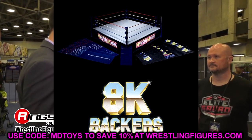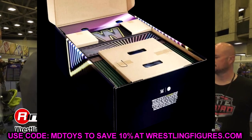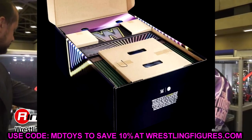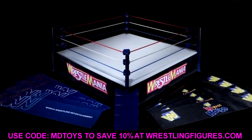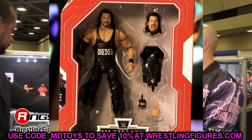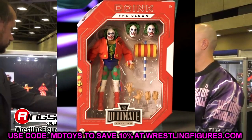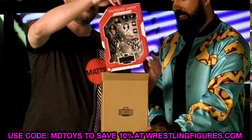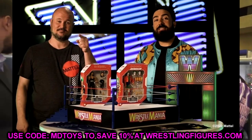I think the entrance stage is incredible. I love the wooden planks on the ring. I actually know a guy who has the New Gen ring in hand and said it's very near the Wicked Cool Toys scale — much bigger than the main event ring. The whole reason I backed this is to support Mattel WWE, review it for the channel, and also invest in future projects. I'll probably back any crowdfunders in the future just because of the collector that I am of WWE and wrestling action figures.